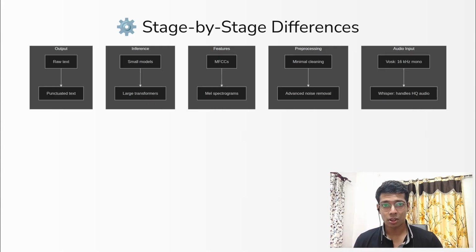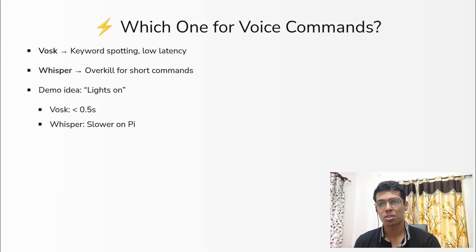So with all these options, we had to decide which one to choose. For voice commands, Vosk will be really good. It can understand keywords. It is low latency. For these kinds of purposes, Whisper is overkill. It is really slow. It could take some time, especially on a Raspberry Pi. We have seen that even YOLO is really slow. That's why I stream the data to a PC and process it there. So Whisper will be overkill here.